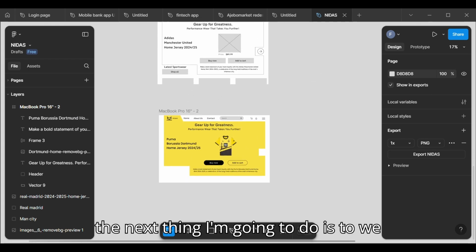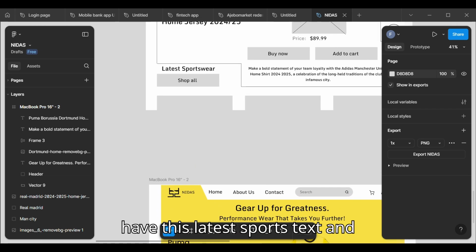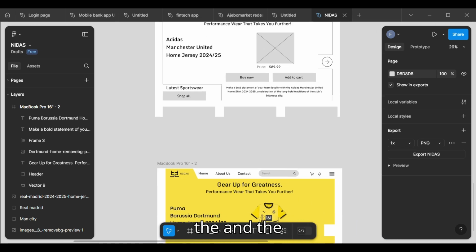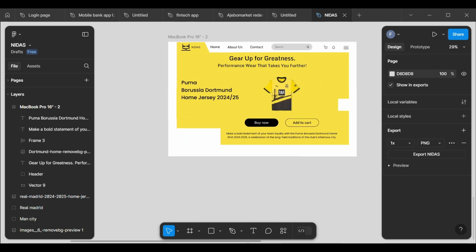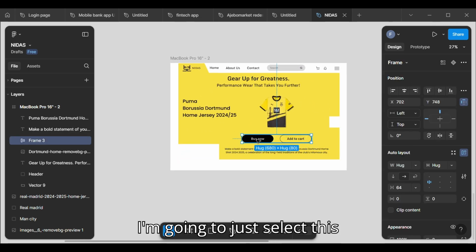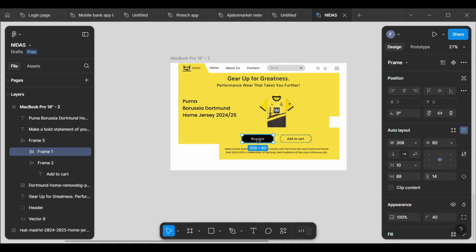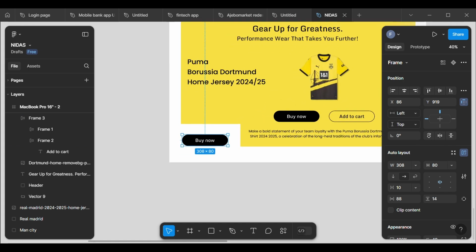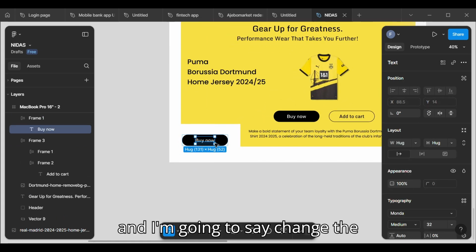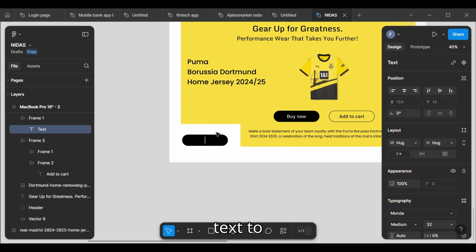Then the next thing I'm going to do is we have this latest sportswear text and the button. Oh yeah, so I'm going to just select this fill button right here, duplicate it. And I'm going to say change the text to shop all.